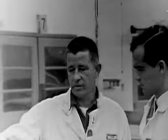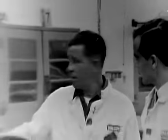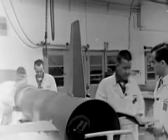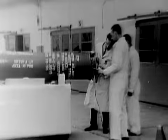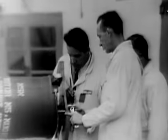To lift experiments into the upper atmosphere, Wallops Station can call on a whole family of rockets, ranging in size from a 6-foot Arcus to a 72-foot Scout, capable of putting satellites in orbit. Some of these rockets are put together here in Assembly Shop 1. Engineers from a number of countries come to Wallops to receive training in rocket assembly and launch as part of NASA's program in international cooperation.